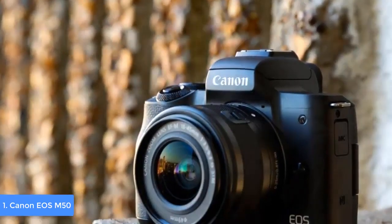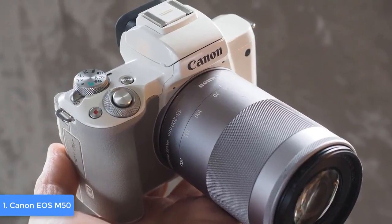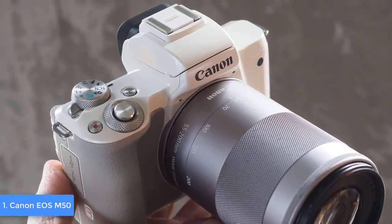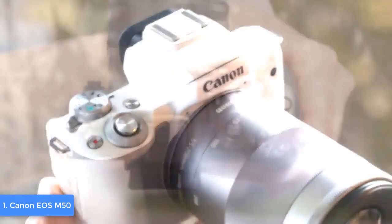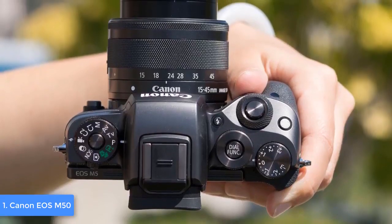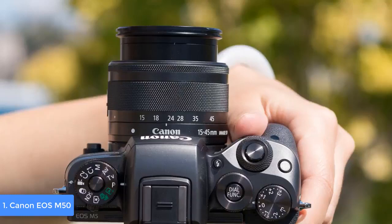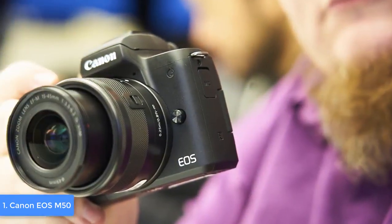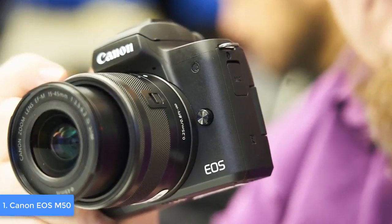On the top, there is a built-in EVF viewfinder that has up to 2,360,000 dots, so you can have a perfect insight of what you're going to capture. Slightly below, there is a vari-angle touchscreen LCD that offers a flexible tilt range, and according to those who have already purchased this product, it helped them get perfect shots from low-angle shooting. The controls are easy to access and they are present at the top right, and on the right side, next to the touchscreen.